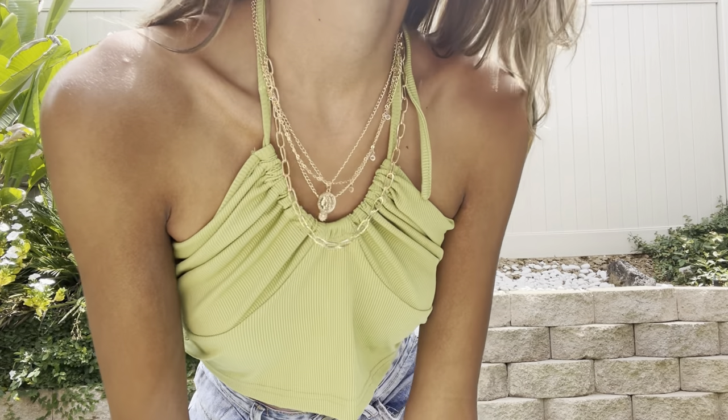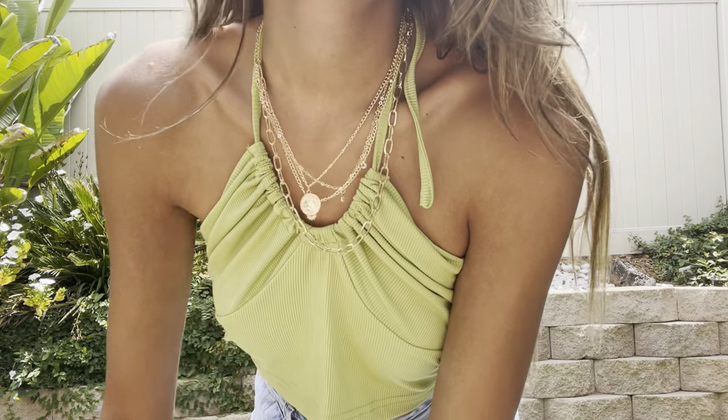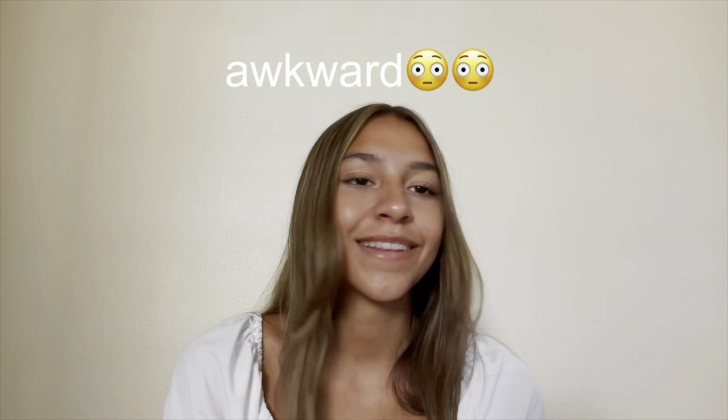Next I got Round Pendant Layered Necklaces — it comes as four different necklaces already layered together, which is really nice and should prevent tangling. They looked longer in the picture, and they're a little hard to clip on, but they're super cute and add a lot to an outfit. I also ordered another necklace from Shein but it wasn't in the package — I only spent about a dollar so it's fine.